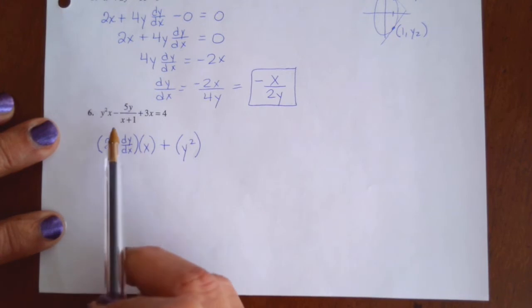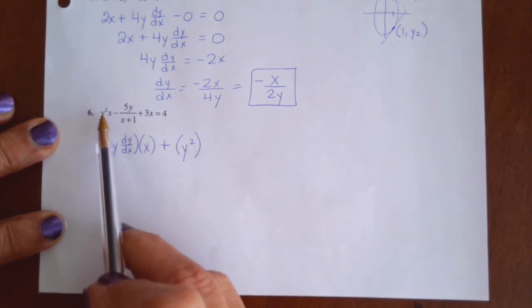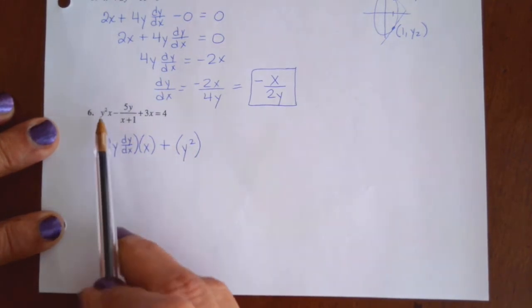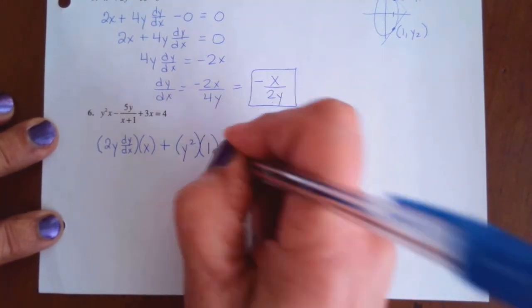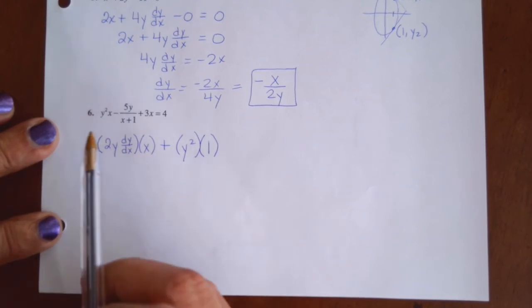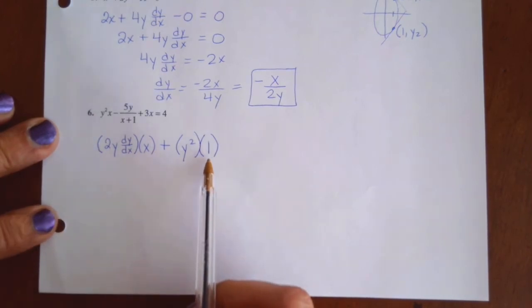Now, because I didn't take the derivative of it, I only do dy dx when I'm doing the derivative. So this is a product rule where you just write down that term. So I didn't do a derivative, so it's just going to stay y squared. Now times the derivative of the second. The derivative of x is 1. And because it's an x term, I'm done with that.